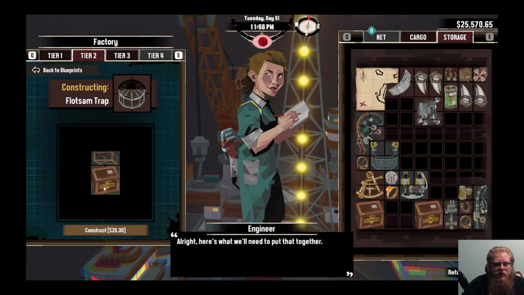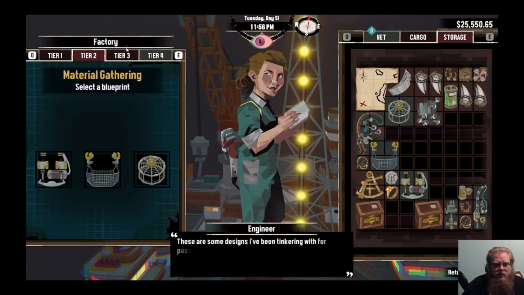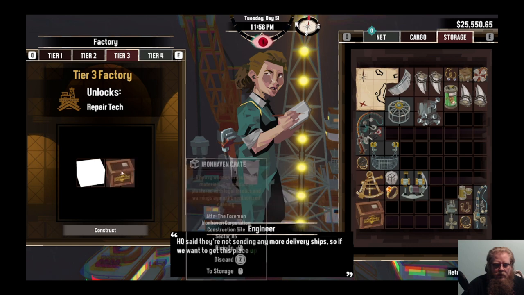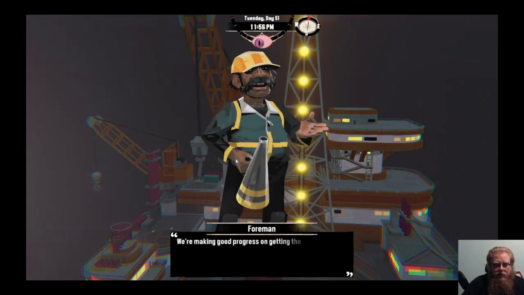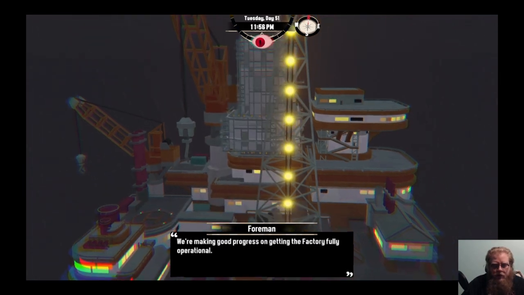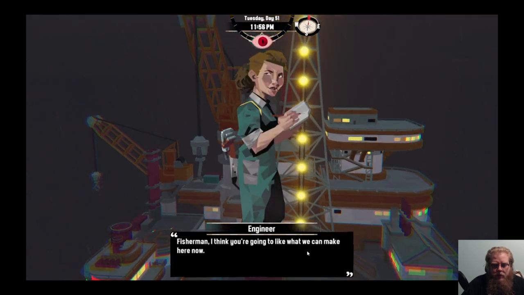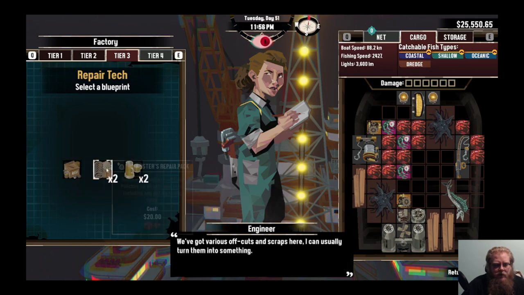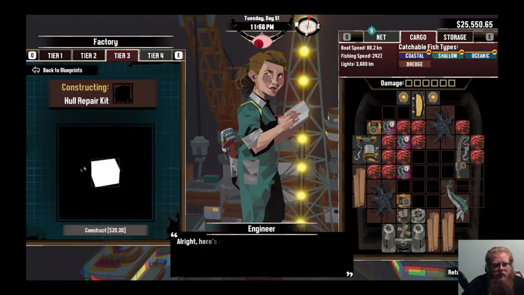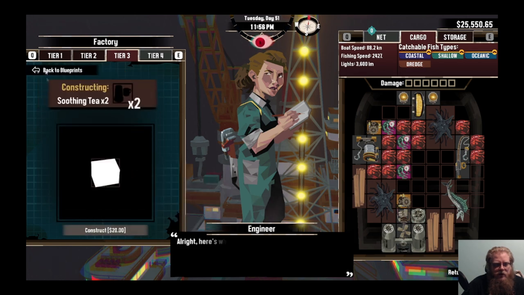Just for this. Now we should have a level 3 factory. Making progress, the factory is fully operational. Fisherman, I think you're gonna like what we can make here now. Hull repair kit, harvester's repair kit, soothing tea. Yes, literally a box for each of them.